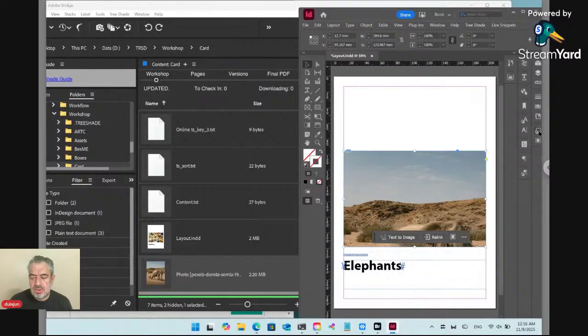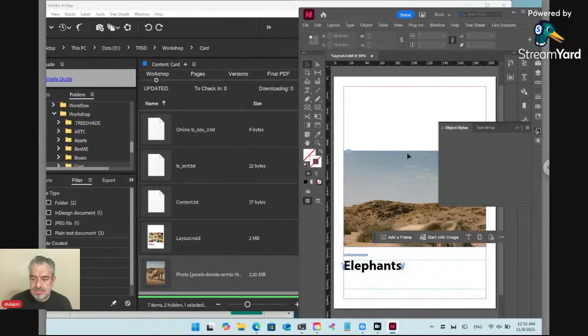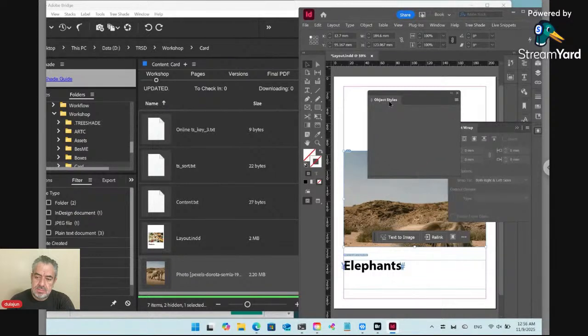The software told me the style exists, but there is no style here. There is a bug in InDesign. Because the object style photo is already created.